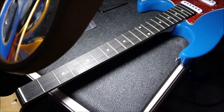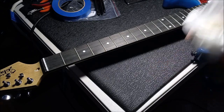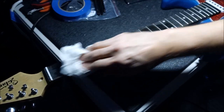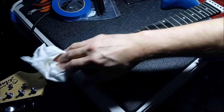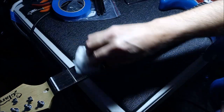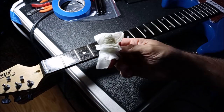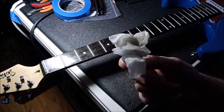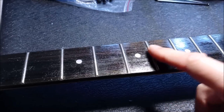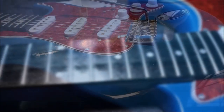I'm going to put some lemon oil on here. Today I'm using a tissue. Probably have a little more than I usually do here. One little drop will go the whole way, unless this fretboard absorbs it like I've never seen before, which may happen. Well, the tissue did pick up some, I don't know, residual dye maybe. This is really nothing. Lemon oil always looks like it's something. And I don't put it on often at all.